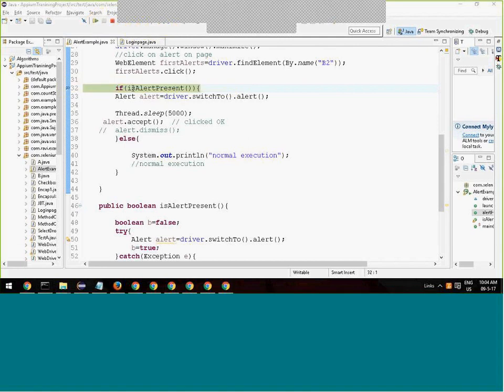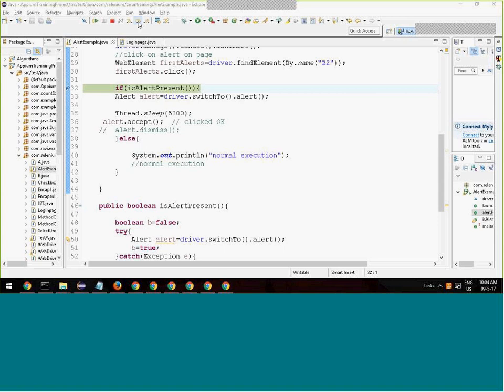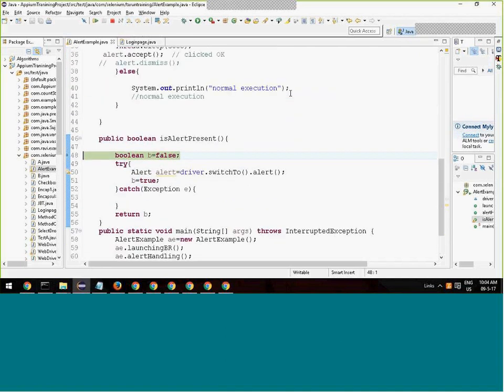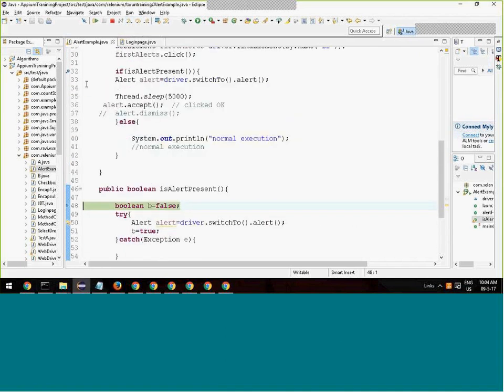If it is a method, in this condition there will be a method, so I should give step into or step over. Step into. Step into means, after line 32, the method gets called and it went into the method.